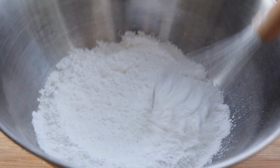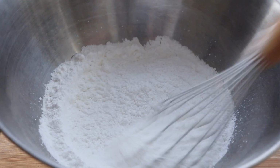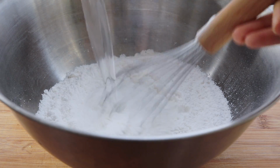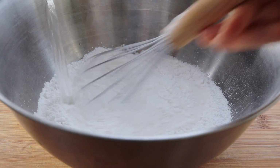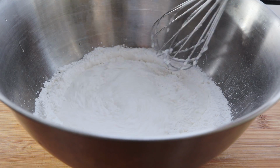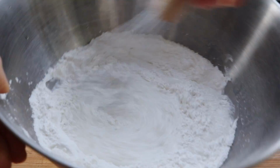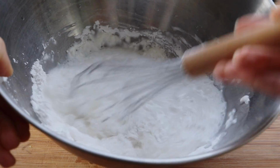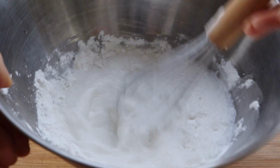Now we're going to do a starch batter that essentially solidifies the turnip cake. So that's some rice flour, some cornstarch, and then I'm going to mix in some water until the batter is completely smooth. And then afterwards, after the turnip mixture cooks down a bit, I will pour that into this.